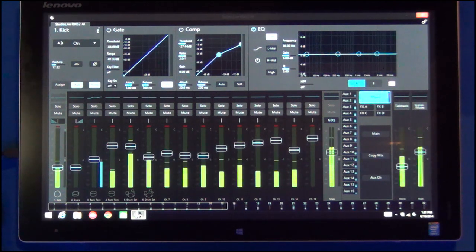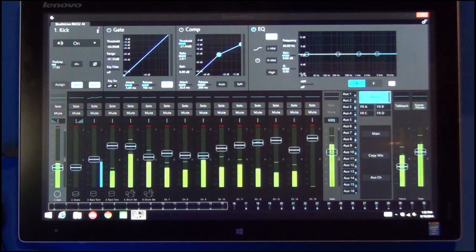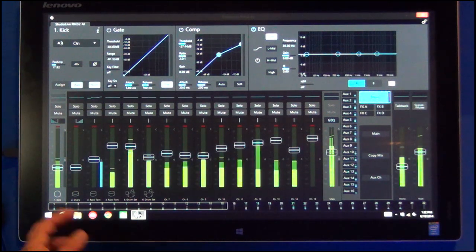Regarding connectivity to control devices: all control is done via the network. You can either do a wired Ethernet connection or a wireless connection. Plug into the control port on the back of the mixer and into your switch, and if your switch has a wireless access point, you can connect your iPad or computer wirelessly. It also ships with a USB WiFi dongle — plug that into the USB jack on the front of the mixer and when you power on, it'll connect to your wireless network.